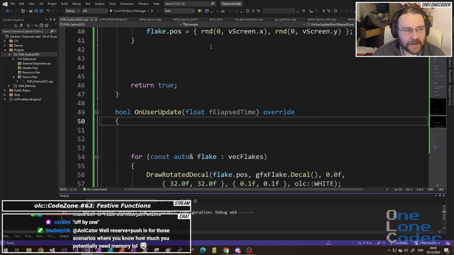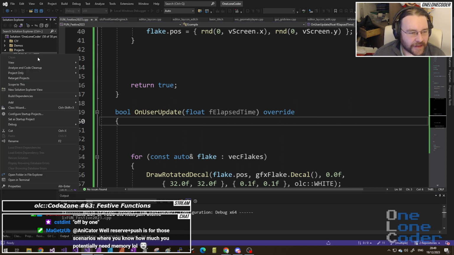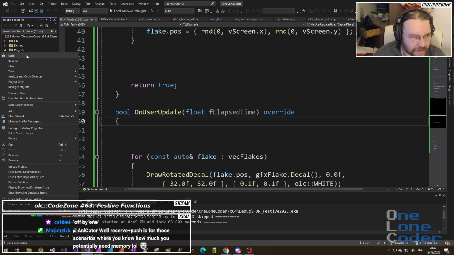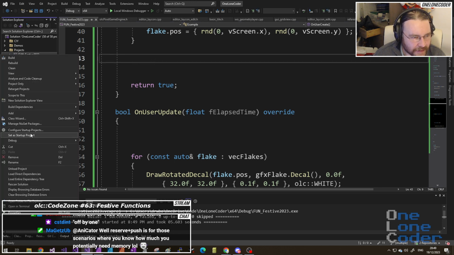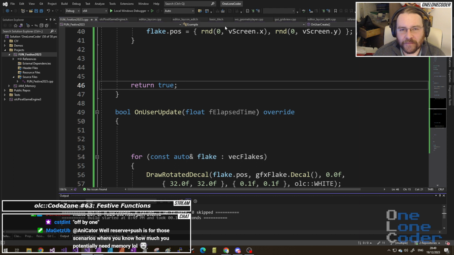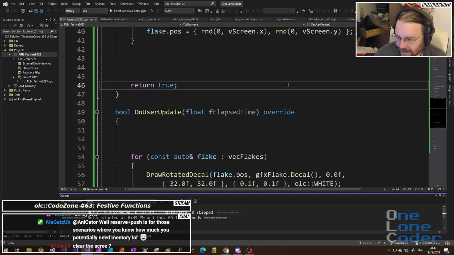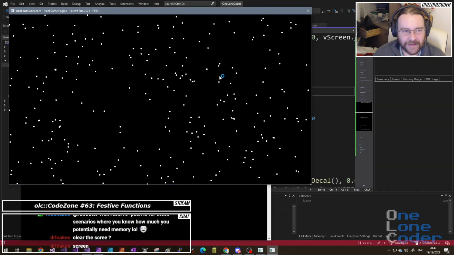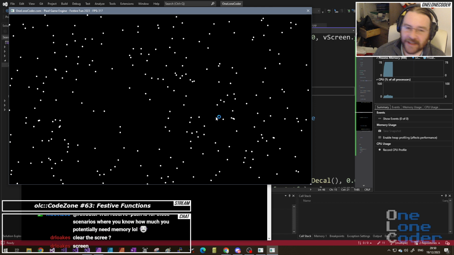Okay, let's see what happens. Does it compile first? It helps if I have the correct project set, doesn't it? No, don't stop the build. Just set yourself as the startup project. Clear the screen. By default, it's already set to black. Now, we might want to set it to some crazy colour yet. I don't really know how OBS does colour keying, so I'm hoping it's as intuitive as you'd expect it to be. But okay, this is a good start. So we've got a random assortment of snow balls at the moment.